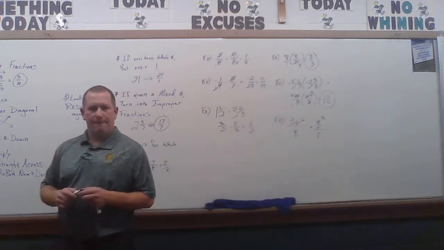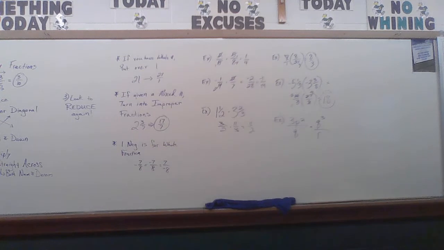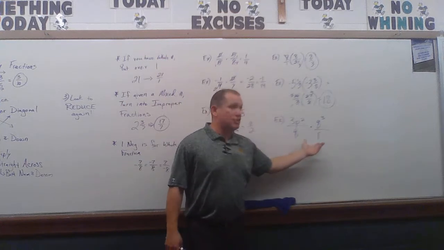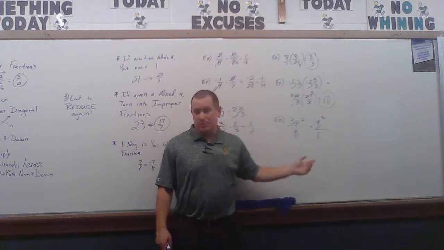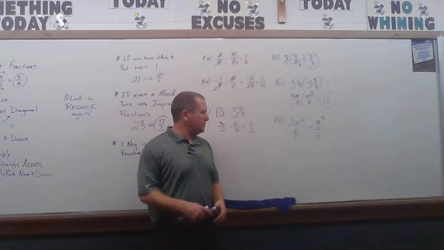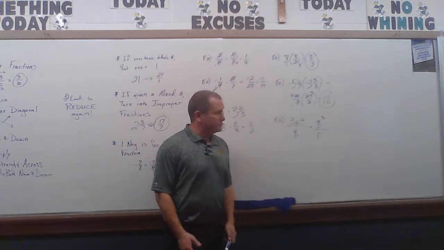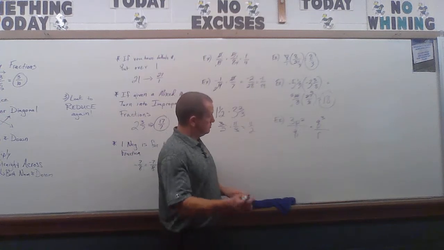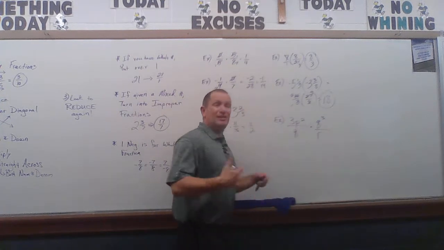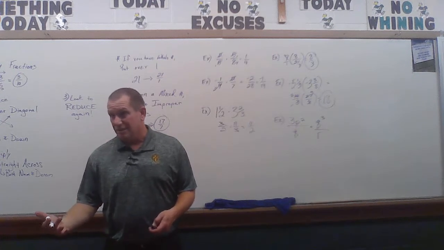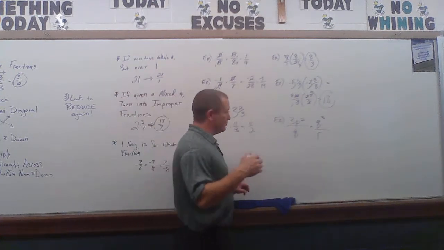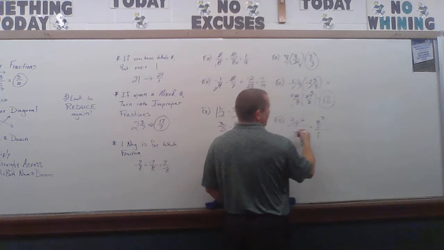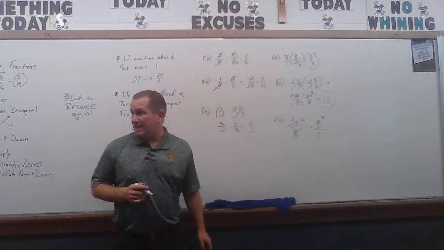What about that? Okay. So again now, we're still looking to reduce first, either diagonally or up and down. Now here in these kinds of problems where we have terms instead of just numbers, we might actually have a little bit more of this up and down reducing, but maybe not. So can I take something out of somewhere? Q, yeah, so I'm going to do my Q's. Now here again, I emphasize, don't lose anything. Make sure you write it so you can read it in your own writing, right? Notice I'm going to take one of these Q's out. Well, one of these Q's means the whole thing down there.